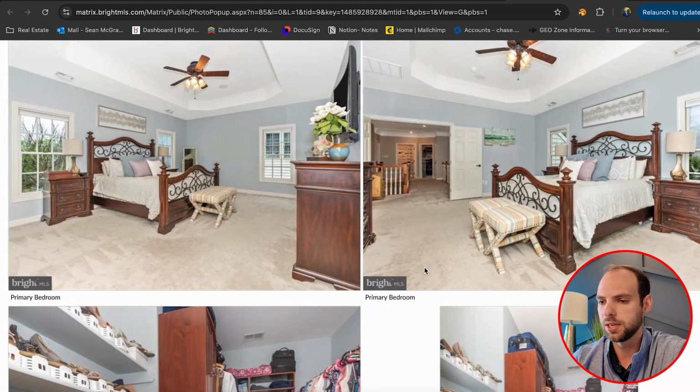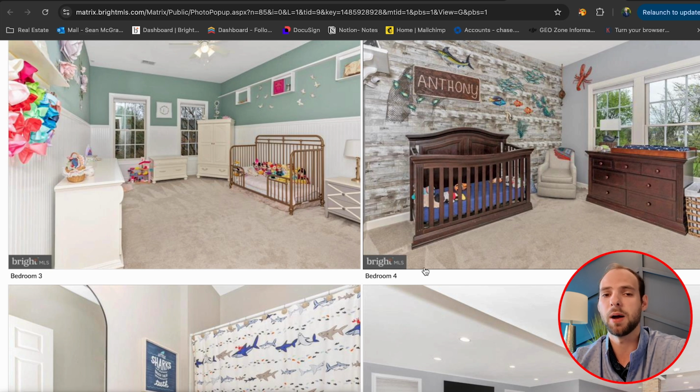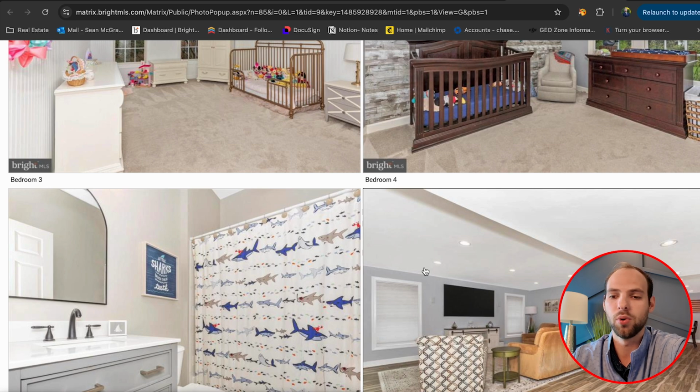And so if we go through here, now in terms of backyards for Urbana, it's definitely possible to find a really good one that's flat, but sometimes you will be backing up to the homes behind you. So if you're looking for a neighborhood where you have really big lot sizes, this is probably not the place for you. Here in Urbana, you're looking at probably 0.2 to 0.5 of an acre, and 0.5 is probably on the higher end of things.